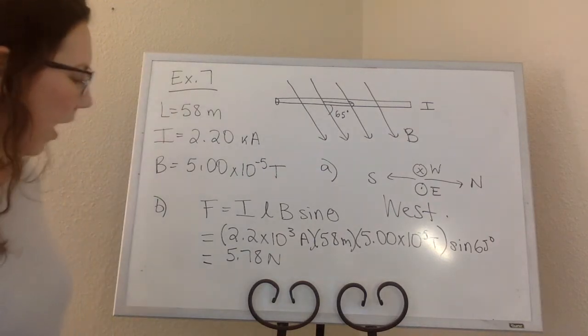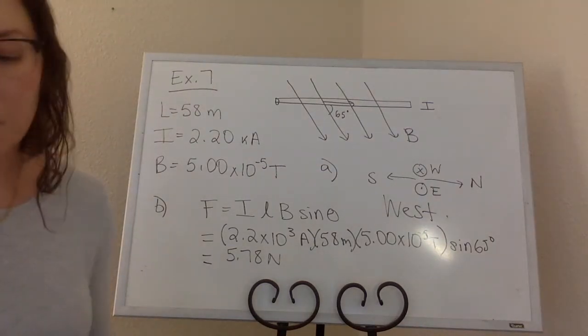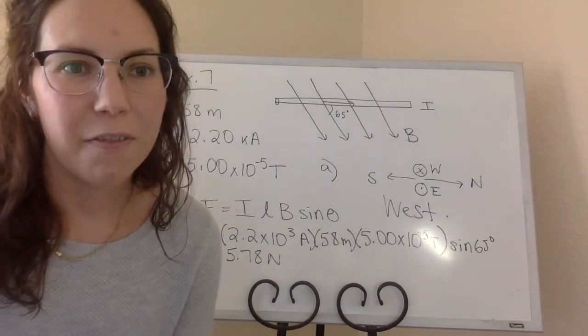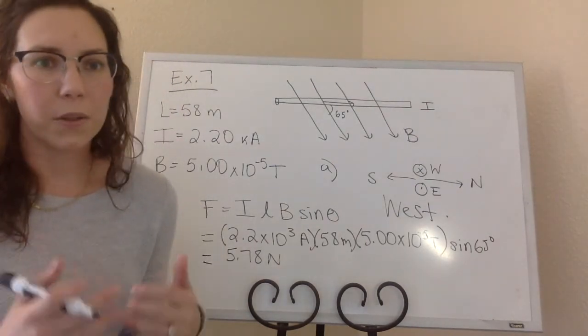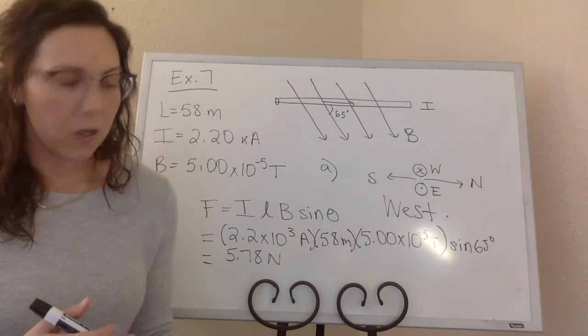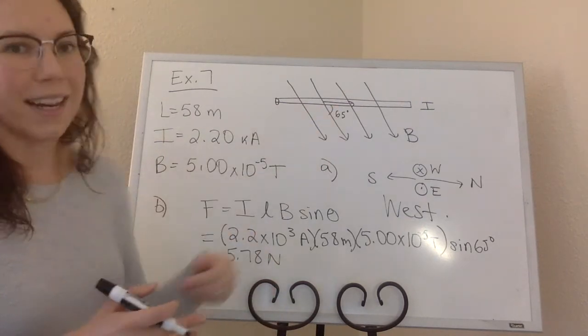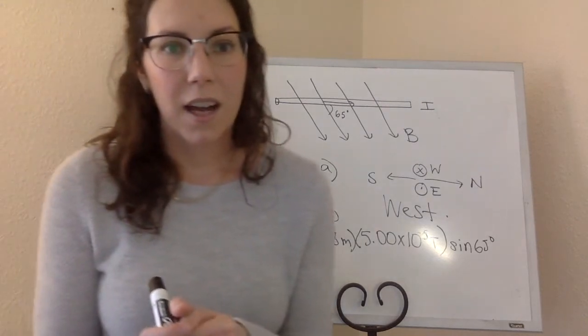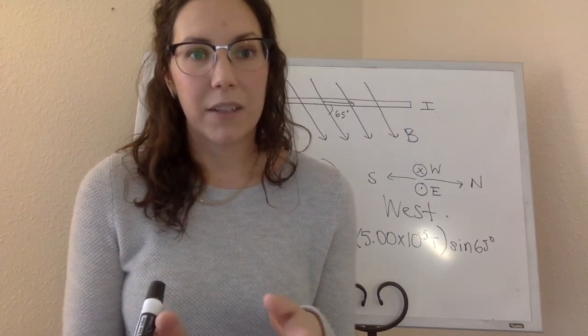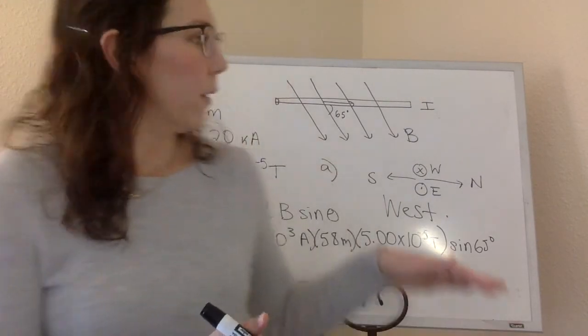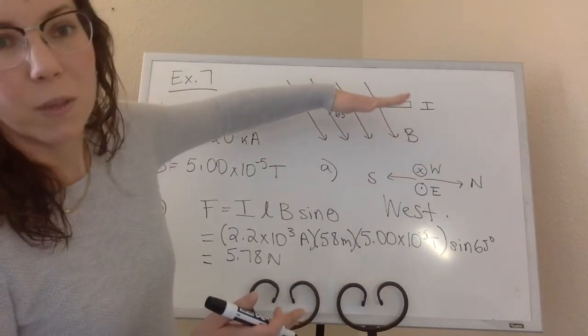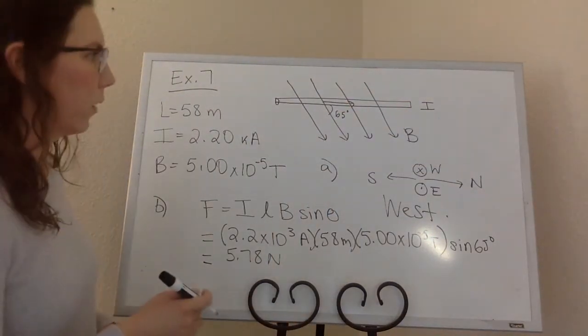Okay, so also the last part of the question asks us, what if this was closer to the equator, how would this change? And really what would change near the equator is the direction of these magnetic field lines. So closer to the equator, the magnetic field is directed closer to north. So they would move up this way and the angle would get smaller. They would be closer to the direction in the wire.